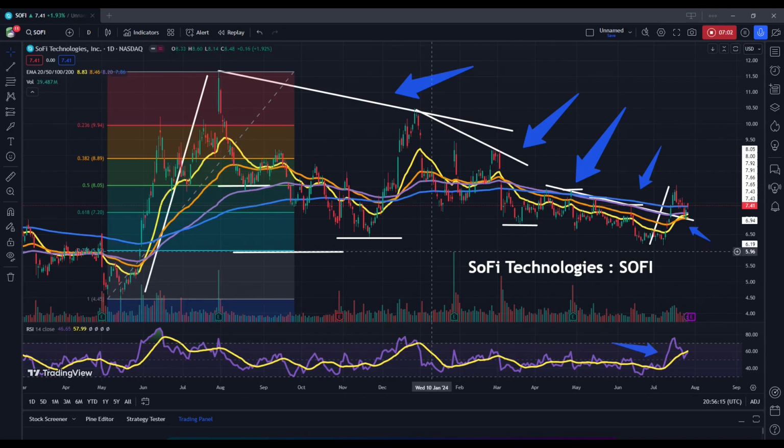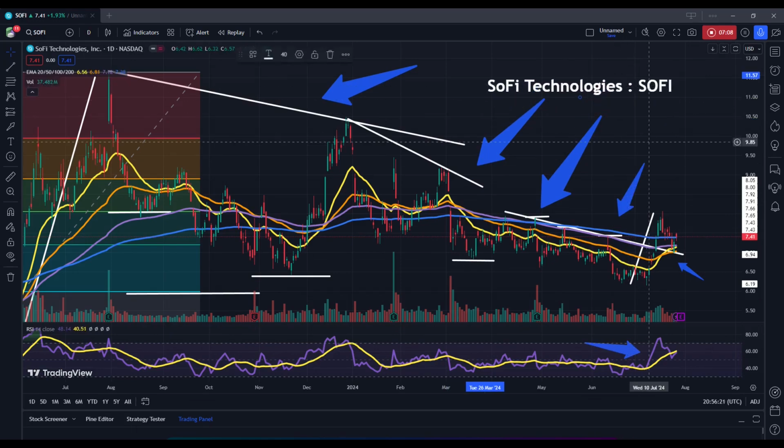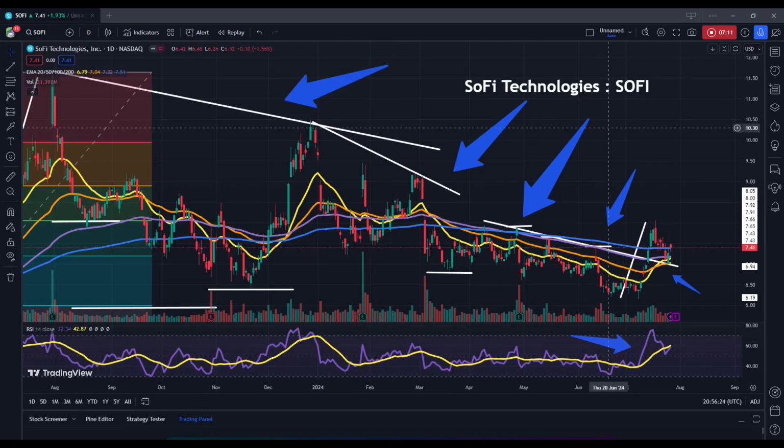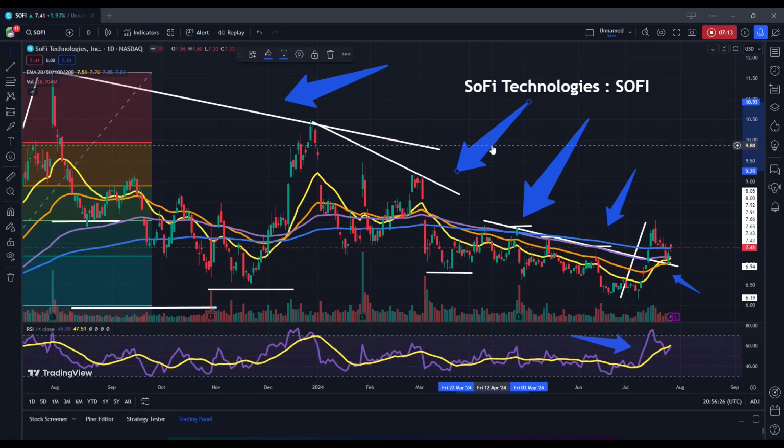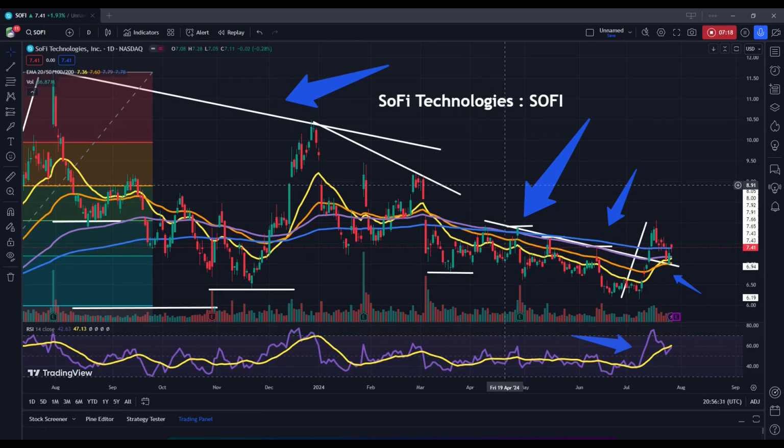But this is important here because this level has remained intact, and this recent bounce here does suggest that it will be more difficult for the stock to ultimately break through this level. So this will be a significant development going forward, and for this reason, I would really say that the line in the sand to the downside does come in at roughly this $6 mark, because if we see a break below there, we could ultimately drop back below the $4.50 mark. So here's the current market update for SoFi Technologies Incorporated, stock ticker SOFI.